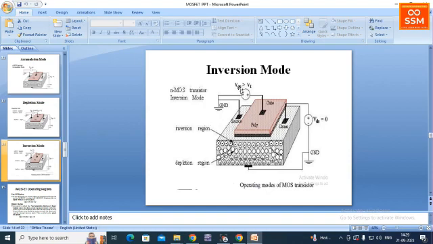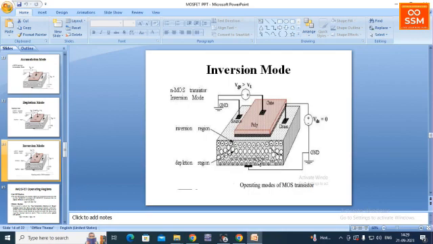Here we are going to increase our gate source voltage, which is greater than threshold voltage. So what happened? High gate source voltage, which is positive now. This positive gate source voltage is given across the gate. So this strong positive gate source voltage will create a strong electric field across this polysilicon region. As a result, it will create a strong electric field in this region. This strong electric field starts to attract the minority carriers which are present in this p-type semiconductor material.